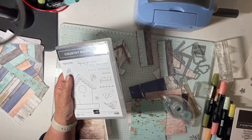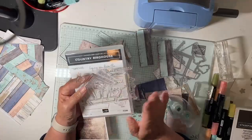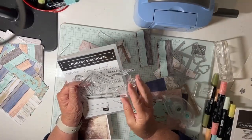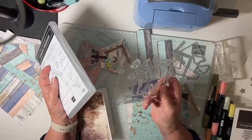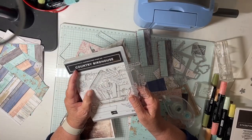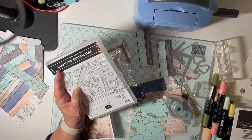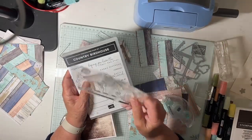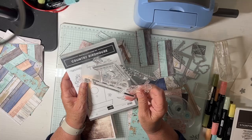Okay, so Susan makes 3 or 4 cards at a time. I really am bad about it. I make one and then I move on to something else. But if you want to be good at it and prolific and have lots of cards to send to anybody, sometimes it's easier while you're cutting to do enough for 3 or 4. Not a bad idea. This is the birdhouse stamp. See how cool it is?